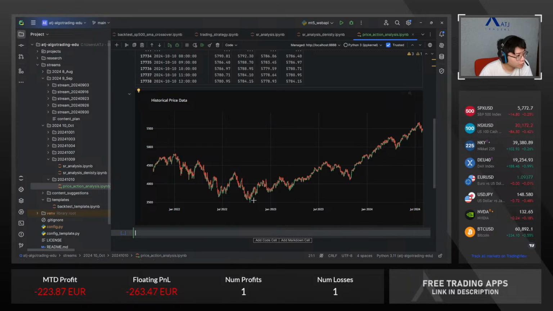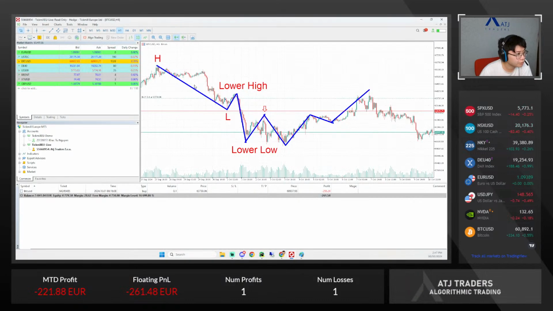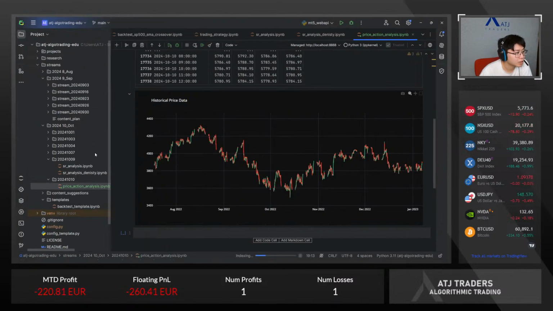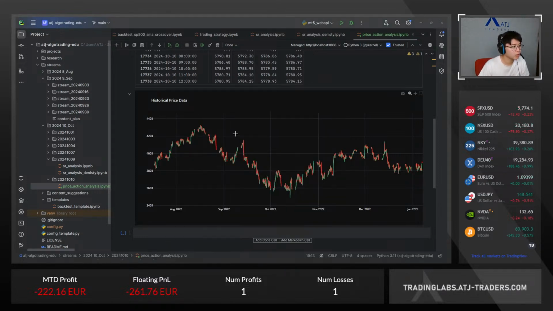So now, what we're planning to do is replicate what I've done in MetaTrader 5, looking at these patterns. Let me open my Epic Pen again, so I can draw an example of how it could potentially look.